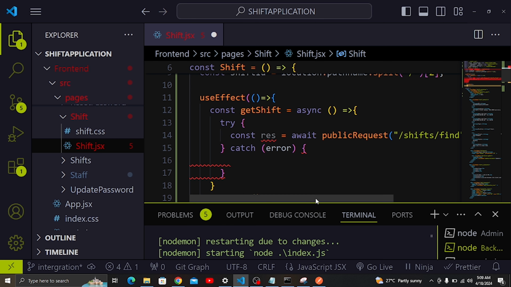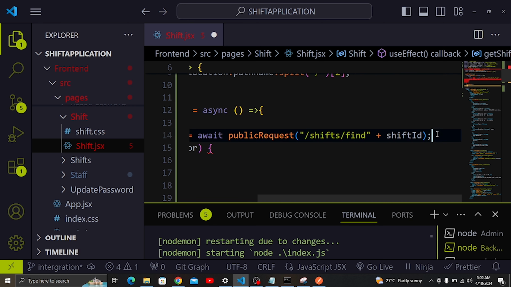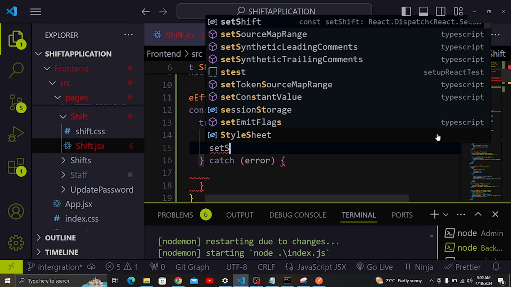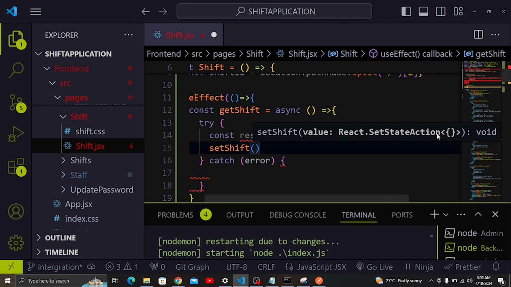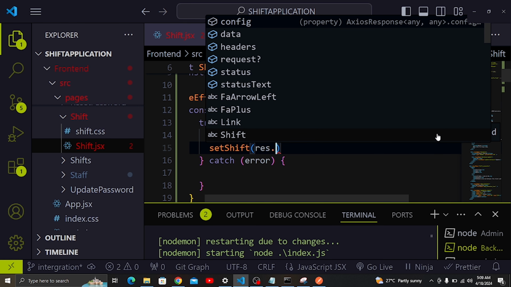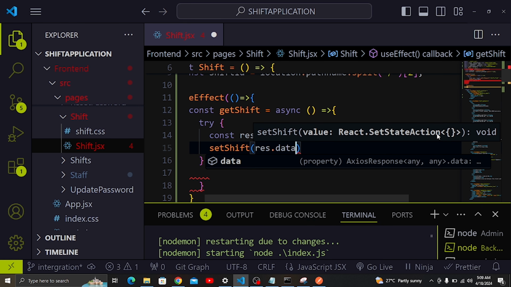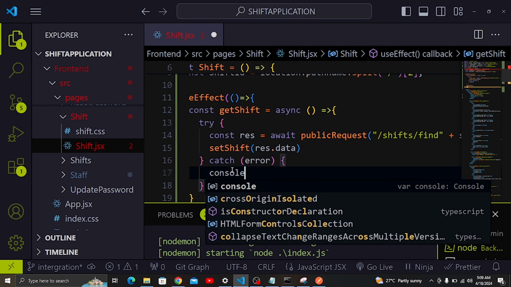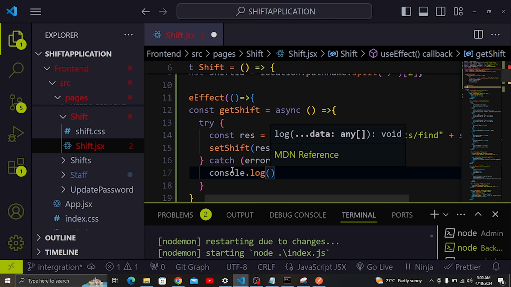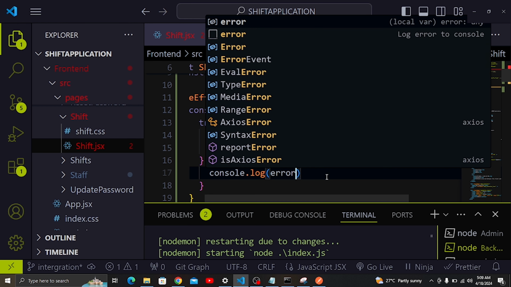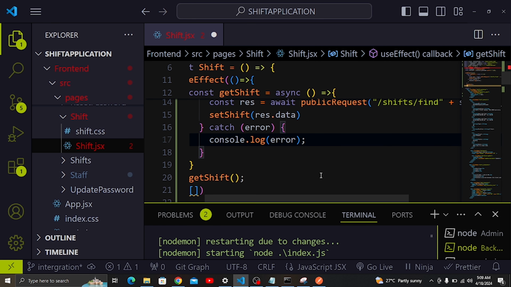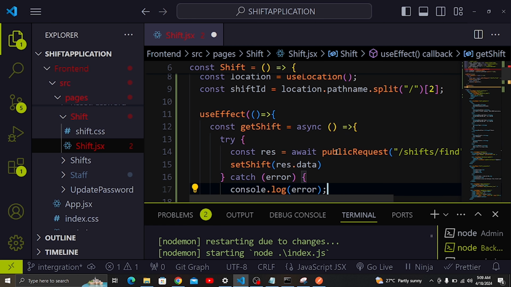So again, now I'm going to set shift to res.data, like that, and then here I'm going to console log the error, console.log, and then error. After this, I think now that's okay. I think we can now use this information to display the information.